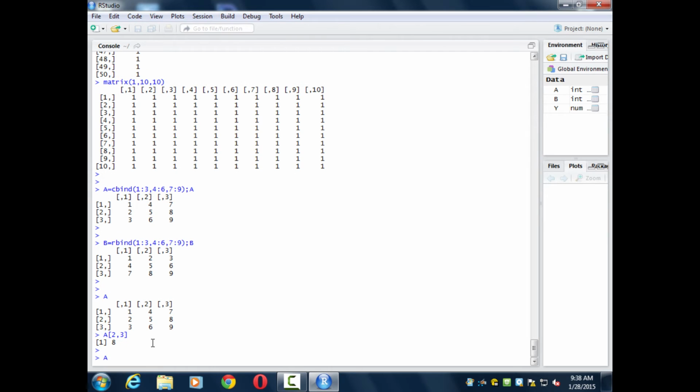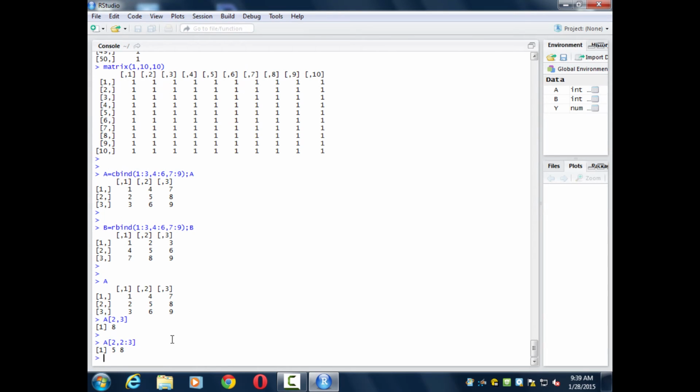If we type something like this, 2, on the first entry of the square bracket, we'll be referring to information that has to do with the rows. And in this case, we're referring to the second row of A. Following after the comma, we will be referring to the column numbers. So here we're referring to columns 2 and 3. So if you look at the second row of A and columns 2 and 3, this is accessing a subset of the matrix, which is the vector that contains entries 5 and 8.